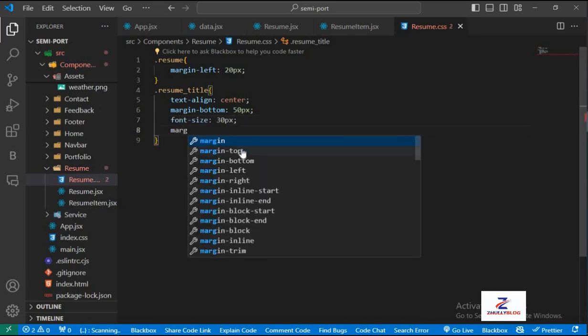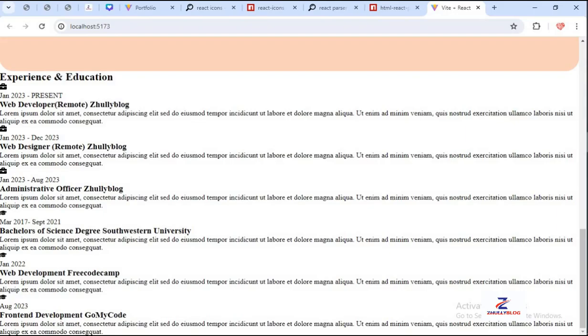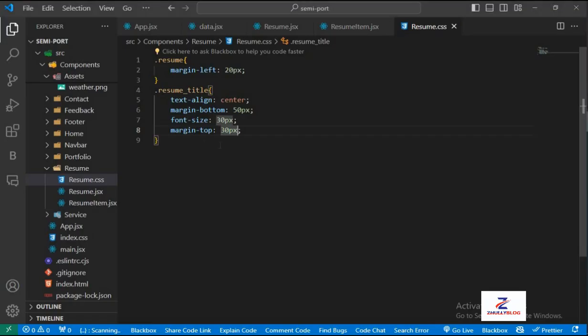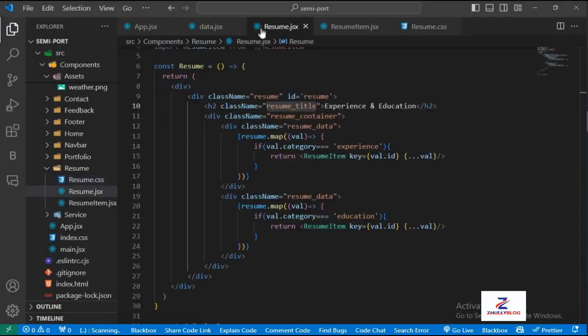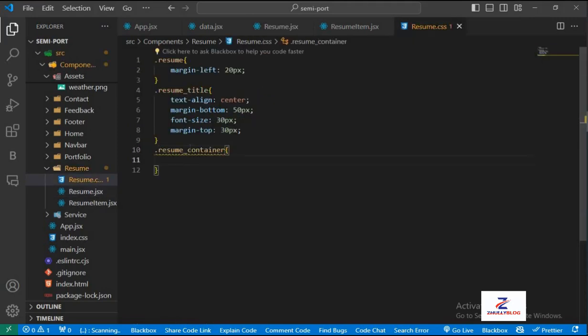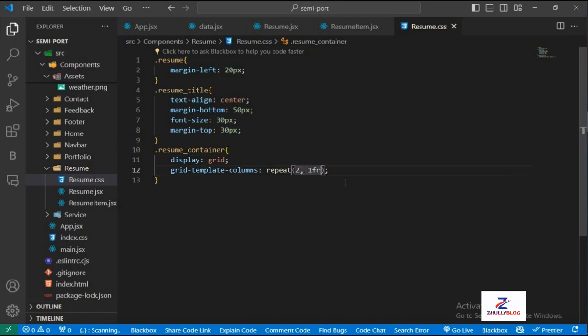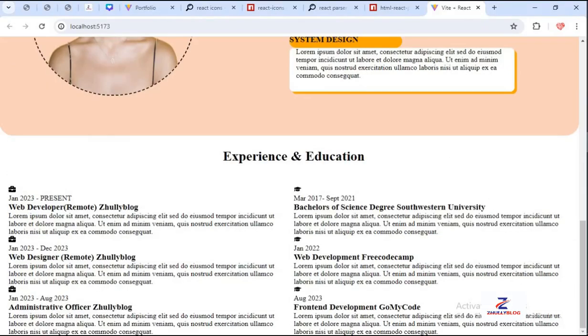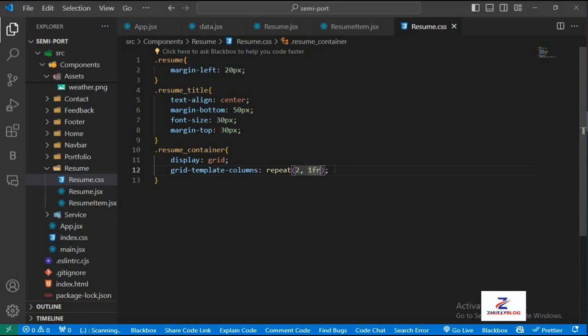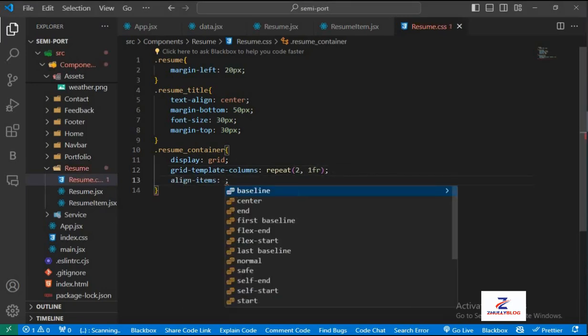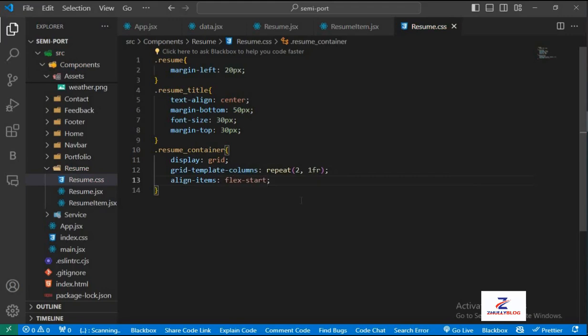The font size 30, the margin top 30 pixels. And let's style the resume container. Display, I want it to display grid. Grid template columns repeat 2, 1fr. As you can see, we have the categories separate now. Align items flex-start.